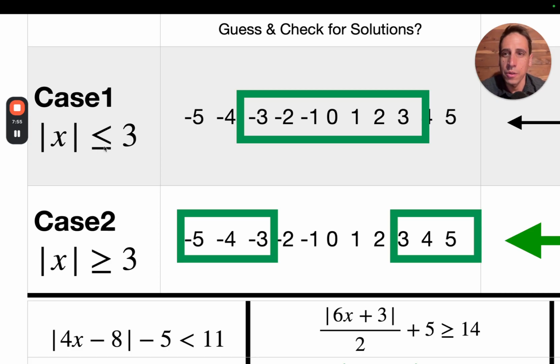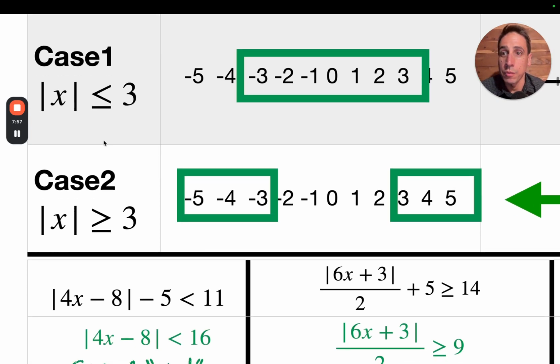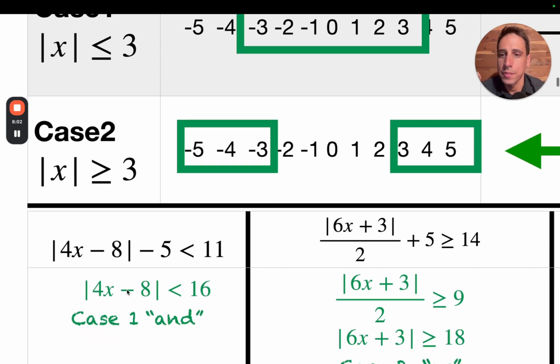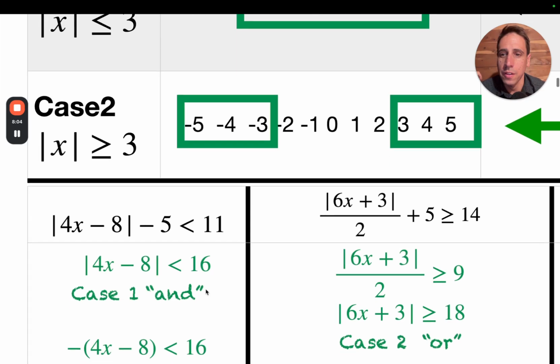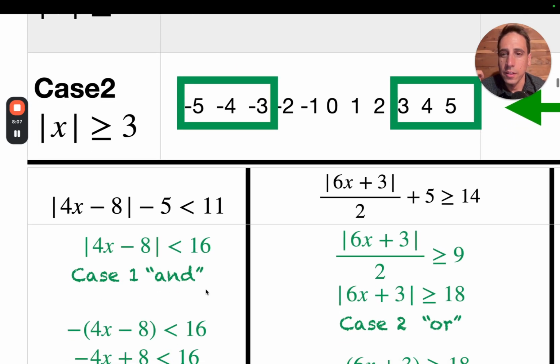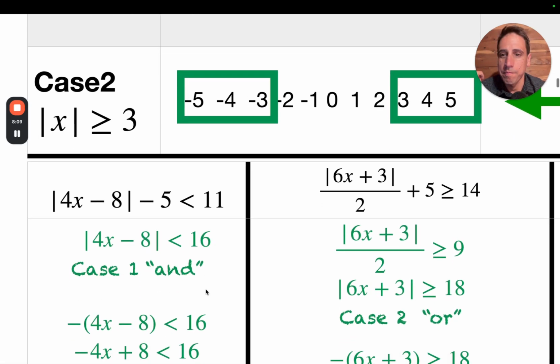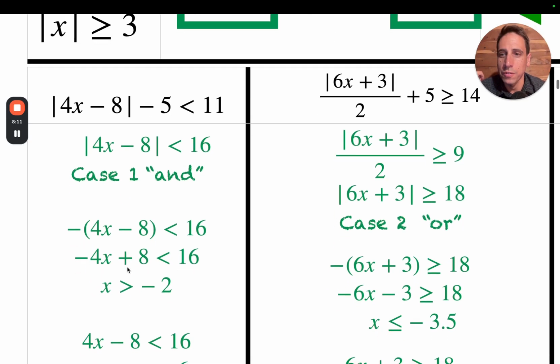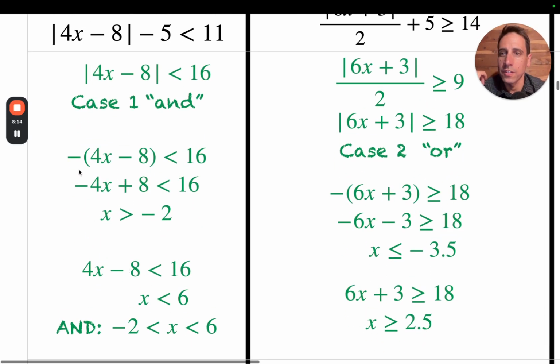I know that there's no little bar underneath, but if we're just looking at direction, it's absolute value less than number. Absolute value less than number. So I'm going to call that case 1, and let's replace it with plus or minus. I'll do the minus version first. So you can see this is negative, parentheses, all of 4x minus 8. Distribute, solve, and you get x is greater than -2, because you notice it flipped directions because we had to divide by a negative number. So x is greater than -2.